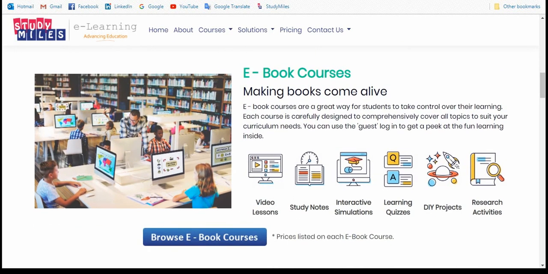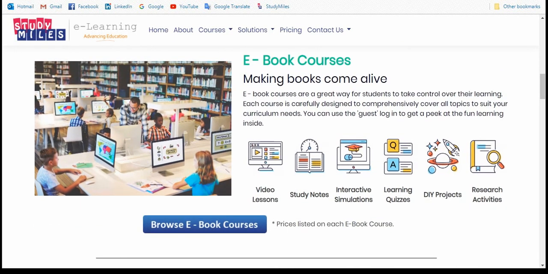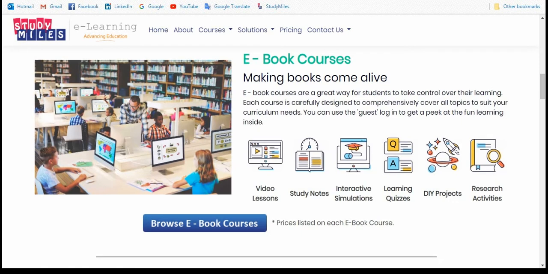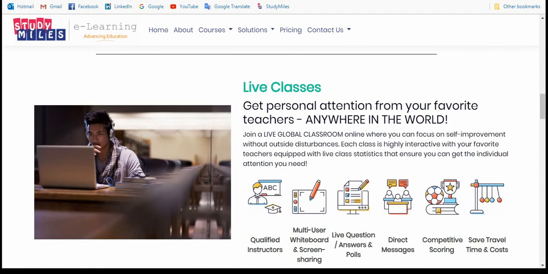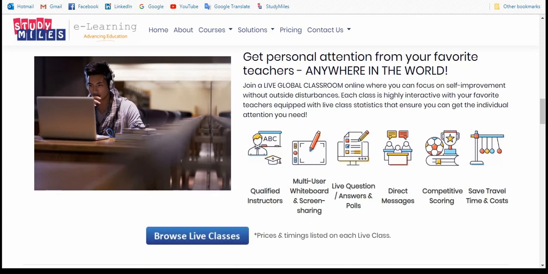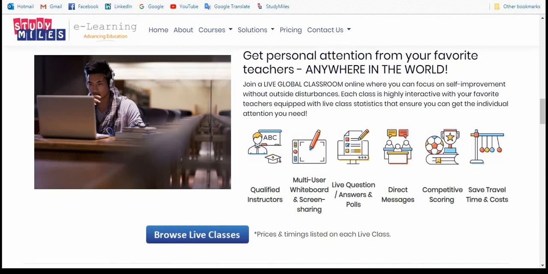And the goal of this endeavor is to create ebook courses and sort of make books come alive, delivering an exciting learning opportunity to students across the world. Right? So that's one aspect. The other aspect is to deliver live classes to students with the full functionality that the e-learning industry and all of its technology has to offer.